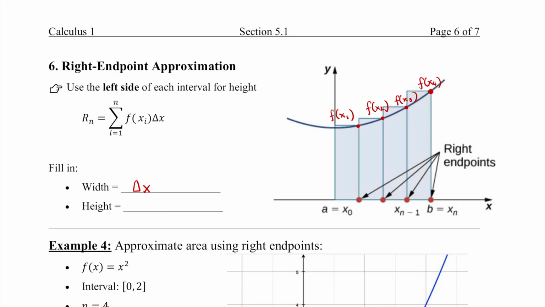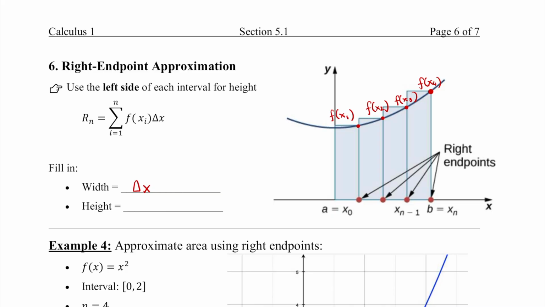Notice something important? The rectangles are mostly above the curve. This happens because the function is increasing. So when you use the right endpoint, we are using the larger y value compared to the rest of the interval. This means the right endpoint method will overestimate the area if the function is increasing.